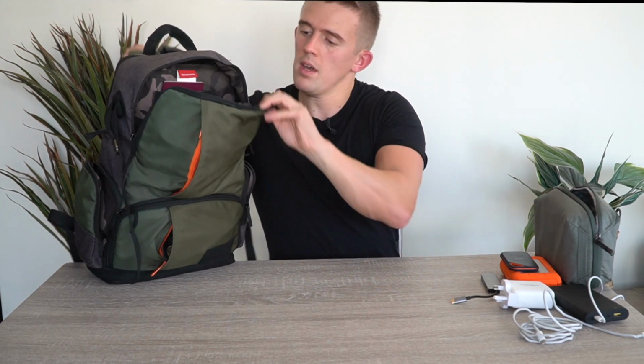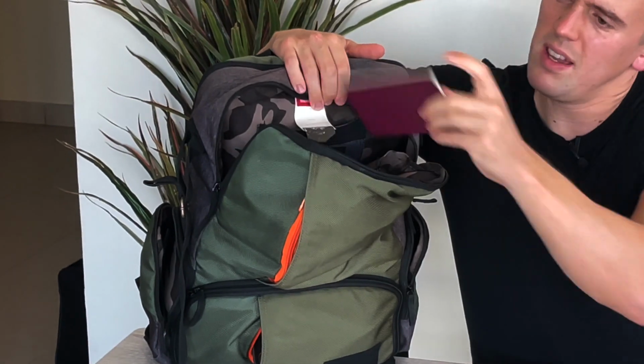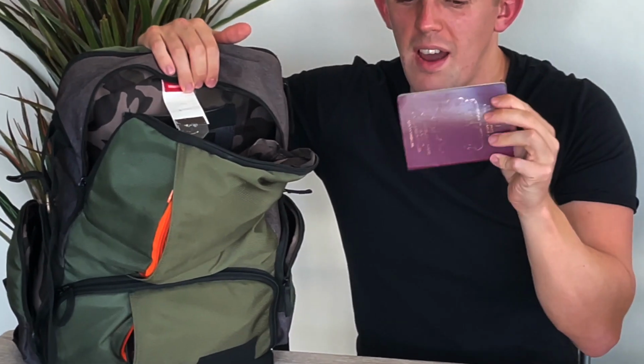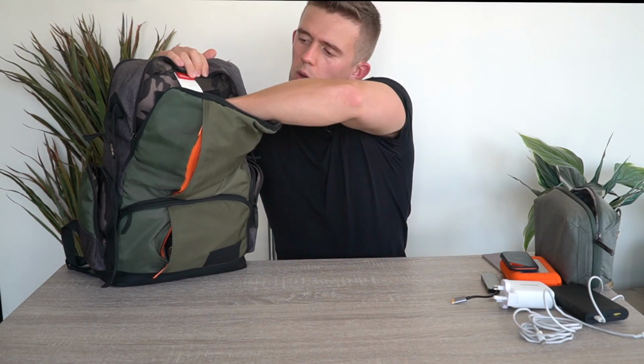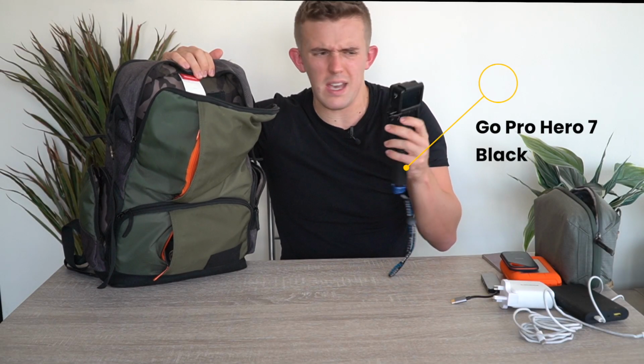Let's look at what else is in this top section. At the top here we have a kind of secret compartment. This is my passport. I always find I have my passport on me at all times. I think it's something to do with being an expat in a different country. Also inside here, my GoPro. This is something that I always find I need when I don't have it. So I just carry it now, even though I don't use it every single day. It's there. This is the GoPro Hero 7 Black. I've not considered investing in a new one because this is something that just sort of does the job as and when I need it, which is not very often.